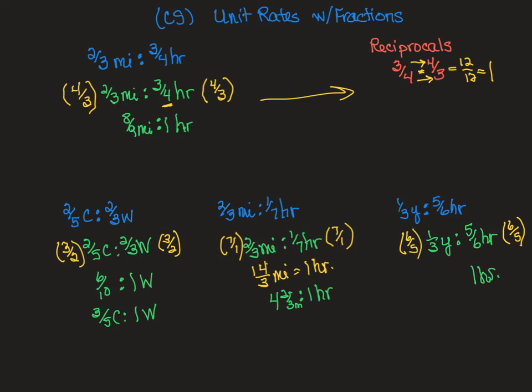Okay, and so very simply, I would have 6/15ths. And this is yard. I'm mowing my yard, and in 5/6 of an hour, I can do 1/3 of my yard. And so I want to see what I am doing per hour. Well, I'm doing 6/15ths of the yard in an hour. Okay, so that is a pretty straightforward process, and we are going to practice it once you get the information.